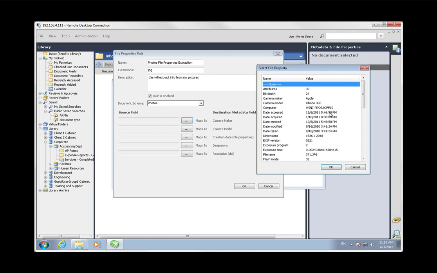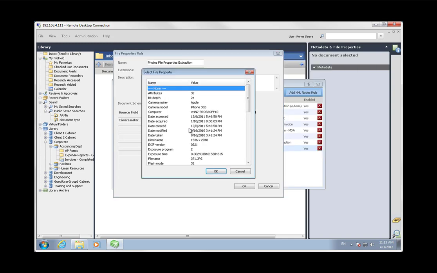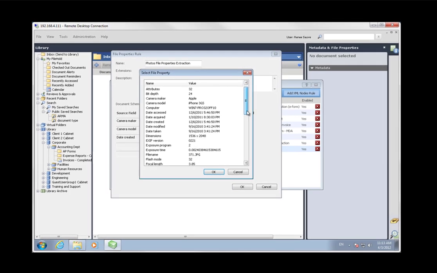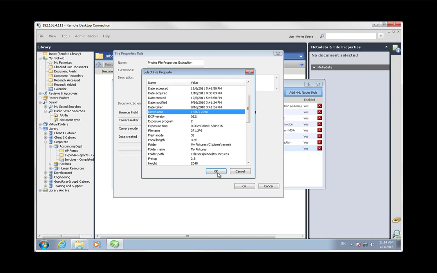And so I'm going to go ahead and map my camera make to my camera make. I'm going to map my model to my camera model. I'm going to take my creation date and map it to the creation date on my file, as well as the dimensions. Here it is.